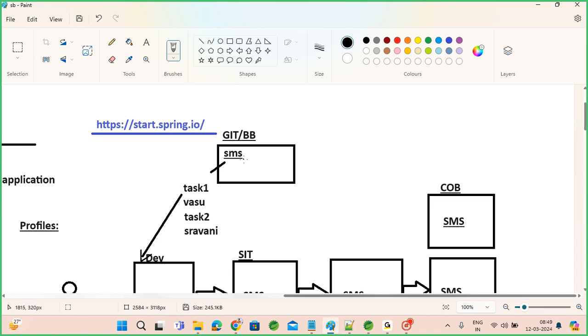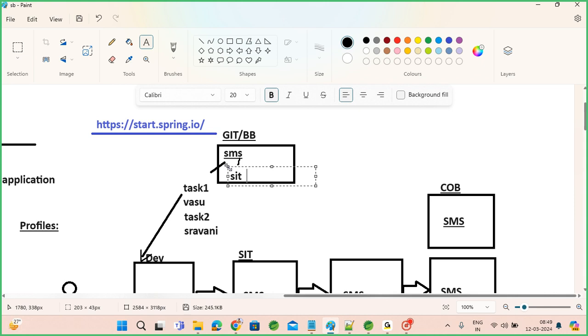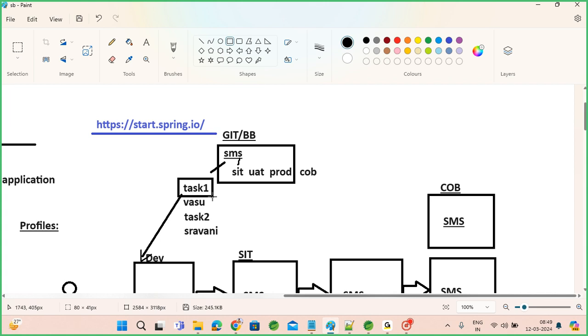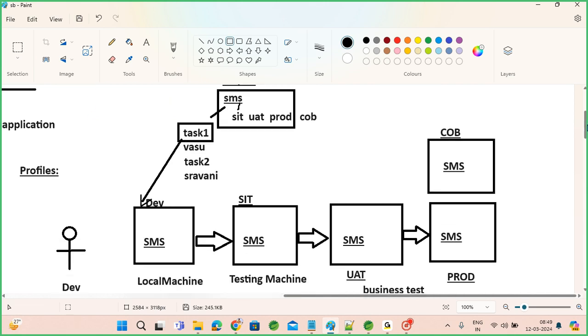Once code is moved to the main branch, for deployment purposes we will create some other branches also. We will create many other branches. Let's say for testing, I may create one SIT branch, a UAT branch, for production a prod branch, a COP branch. Like that, I may create multiple other branches. For what? For code promotions. You developed your code on this particular branch and pushed it to the main branch. Now from there onwards, I want to do the deployments.